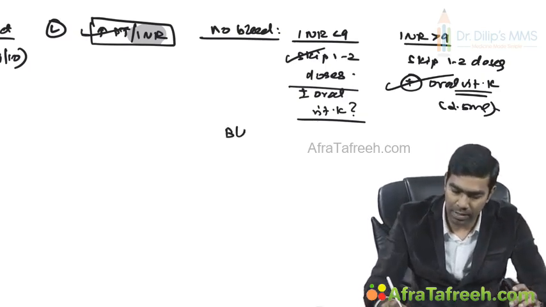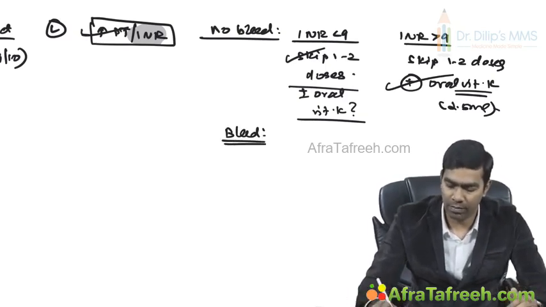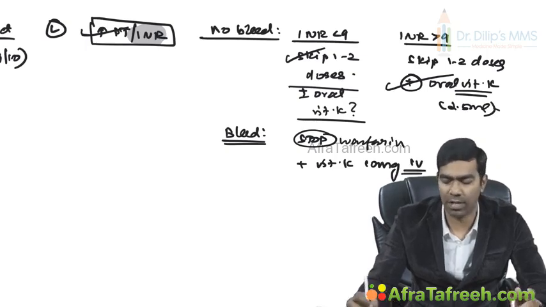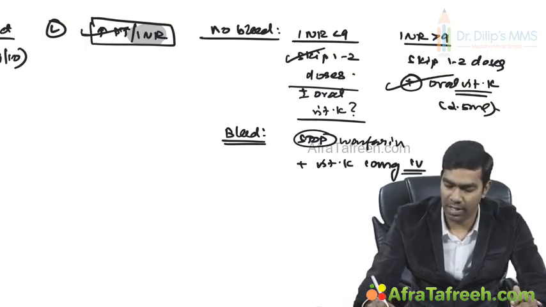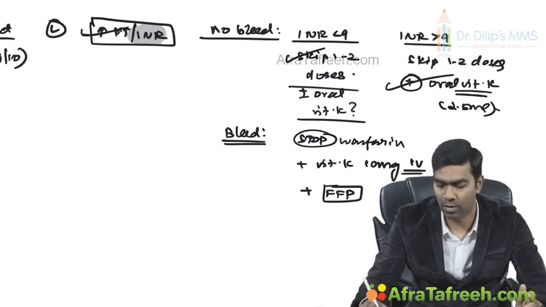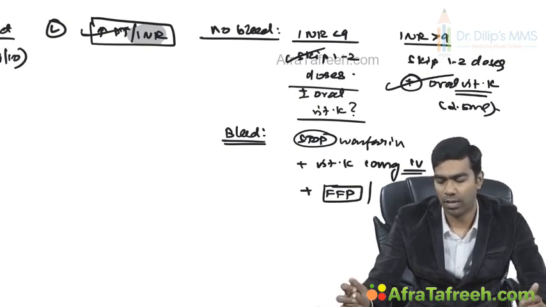So in a bleeding patient, what will you do? If the patient is bleeding, first obviously you have to stop all forms of warfarin, plus immediately give vitamin K 10 milligram IV dose. Immediately you have to give IV vitamin K, which is a very important antidote. At the same time, you have to use FFP. You will give around 2 to 4 units every 6 to 8 hours. That's the standard dose I follow, 2 to 4 units every 8 hourly. That's what I do. So FFP you have to give.